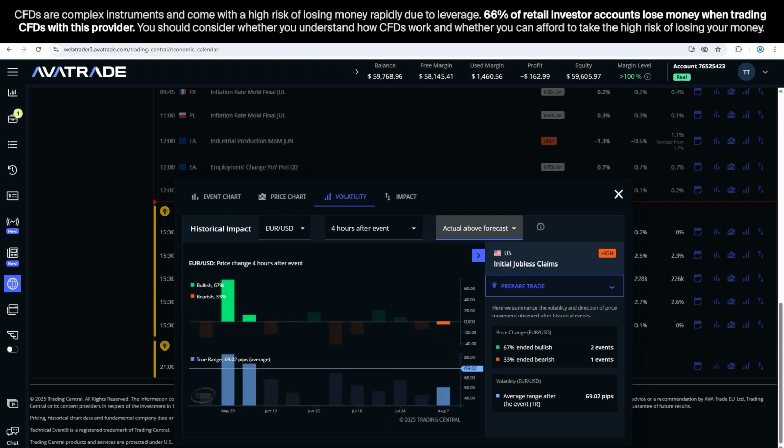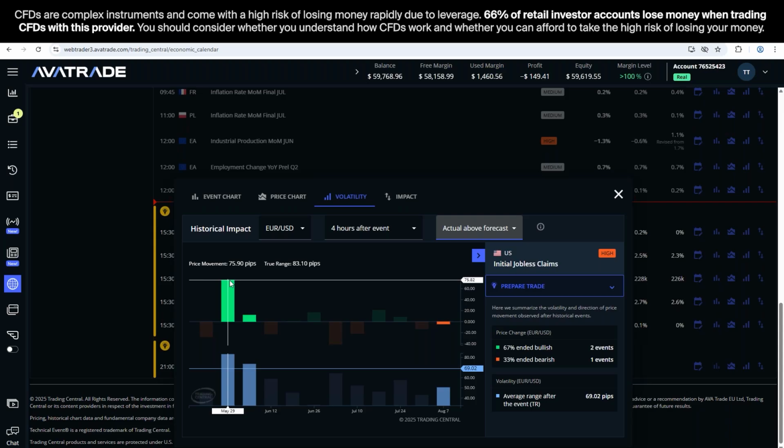It happened 3 times, and 2 out of 3 times the euro went flying up against the US dollar in the 4 hours after. Only once it went down, and it went down very little. If you look at these 3 times that it came in with these numbers higher than expected, about 95% of the movement is up. Very little red, 1 that went down, and when it went down, very little. And the 2 that went up a lot more on average than the 1 that went down.